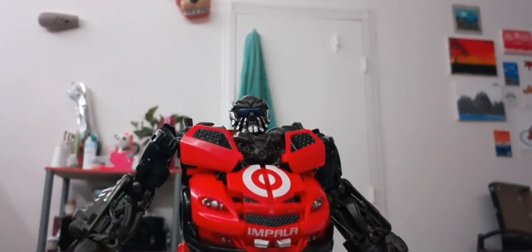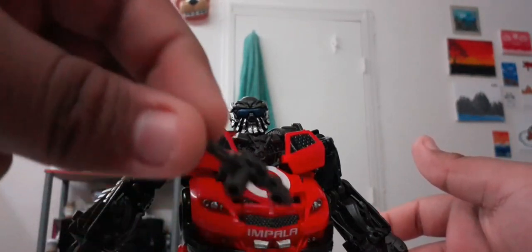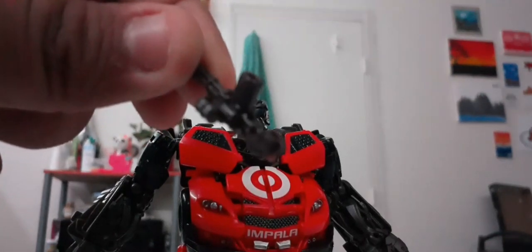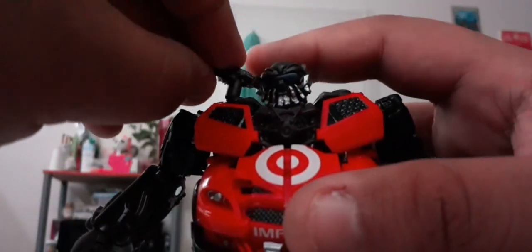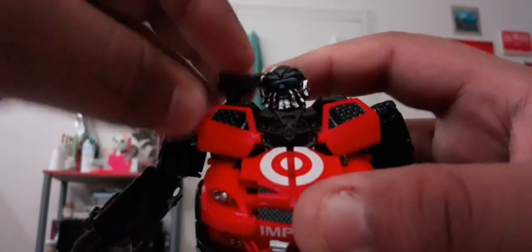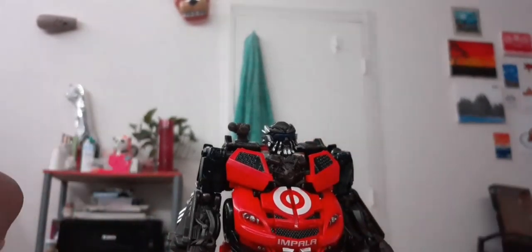And let's continue on with the armoring up. You know, armor up Leadfoot because he's a wrecker. Here's just what I'm supposed to say is a minigun. So this thing goes on here, right? So you put this right there, like you should. So you just put that on there, right? So there, you got the minigun on his little shoulder.